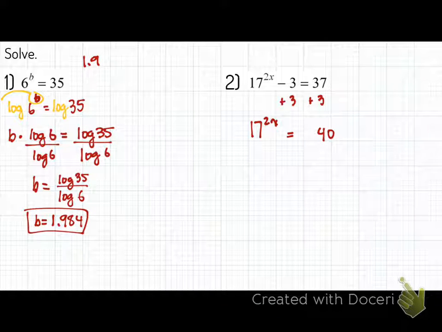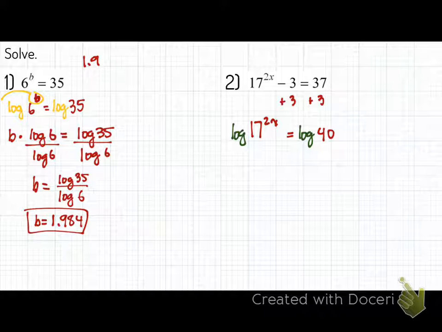Okay, and you're like, man, that's still hard, right? I know 17 to the first power is 17, so the second power is like, whoa, it's big, right? It's like 300 or 400, right? So we need to do something with this. Since the exponential term is by itself, I'm going to take a log of each side. What base should I use? 10, right? Common log. Why? Because what's on our calculators? Common log, right? So we're taking the common log of both sides.